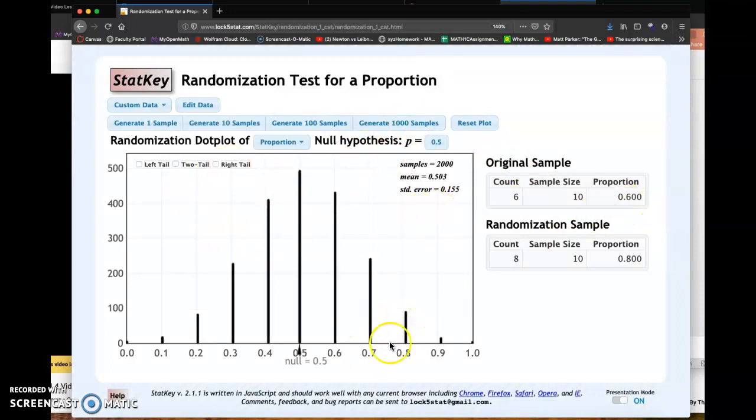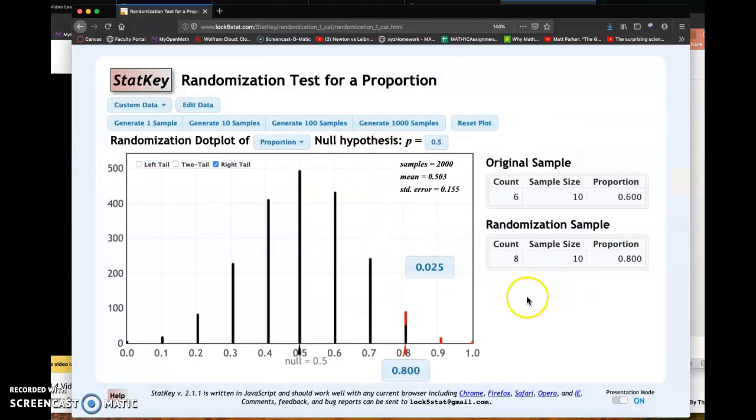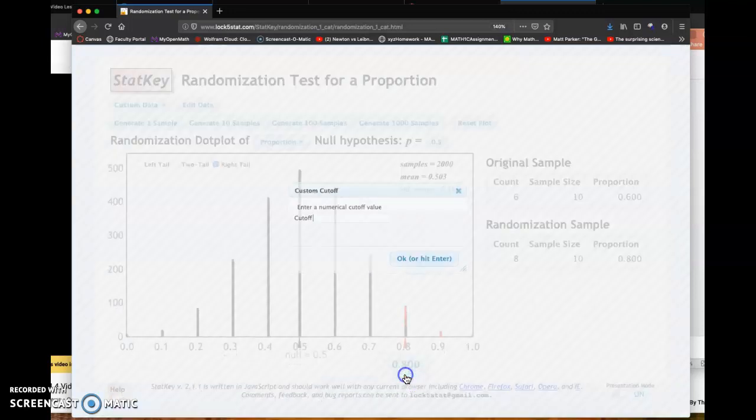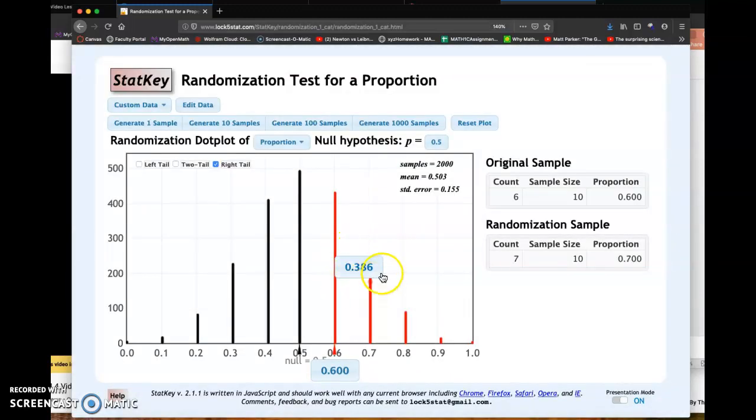Again, our data down here is 0.6. So to get the p-value, you generate your samples, click on the correct tail: left tail, right tail, or two-tail. In this hypothesis test, we're doing the right tail because p is bigger than 0.5. And then make sure here on the bottom, you want to enter your sample results. So it's not 0.8. I'm going to click that and make this 0.6. And here we go. In this case, we get a p-value of close to 40%. You would never reject the null hypothesis with this type of p-value.